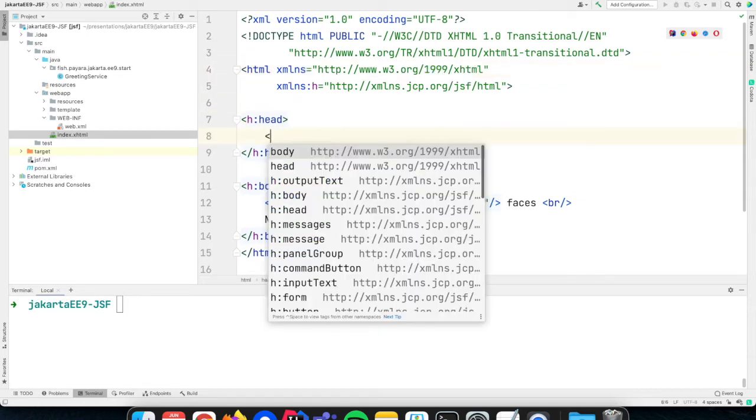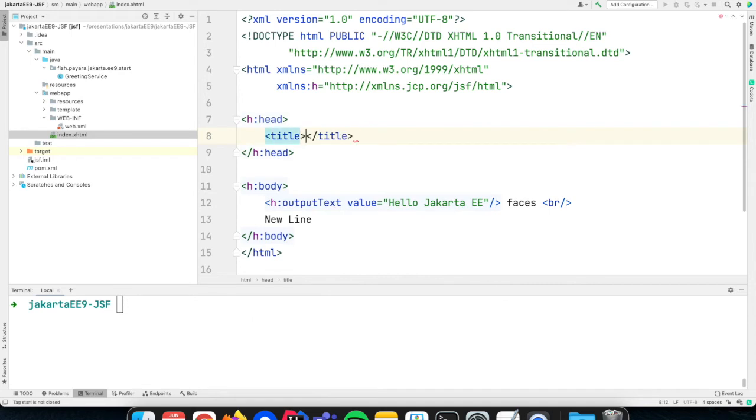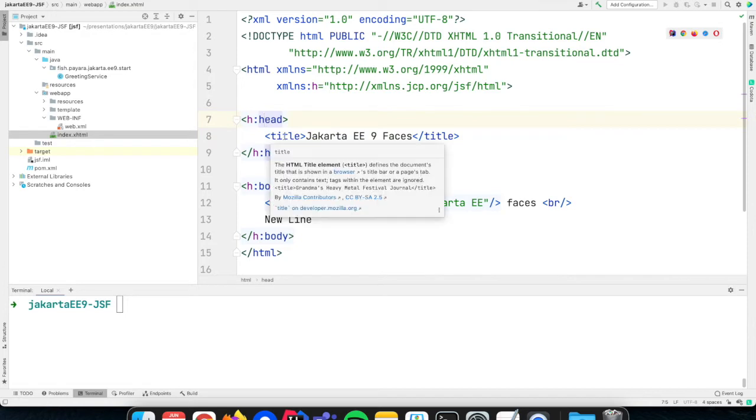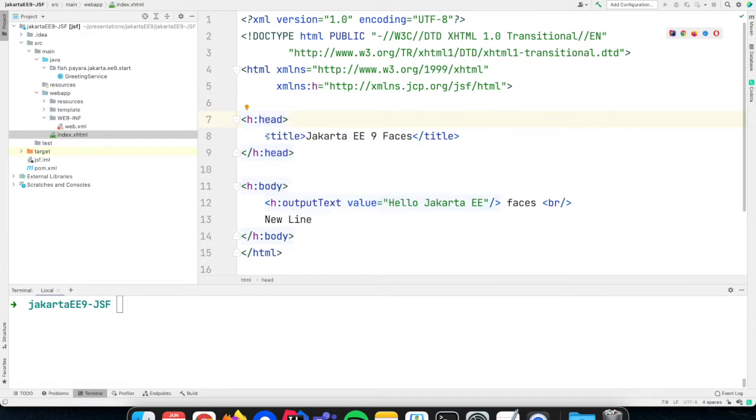This is another example of how you can combine the regular HTML with the Faces components within this head. Here we can just use the title, as you can do with any regular HTML file.